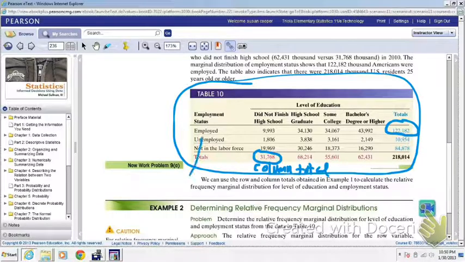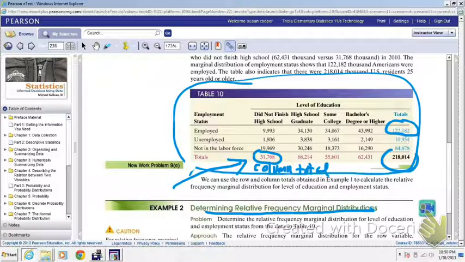Then, the next thing that we're going to do, oops, let me erase that stroke there. Next thing that we're going to do is determine what's called a relative frequency marginal distribution. And you can imagine it's going to involve these numbers that are in the margins. Now, one number to focus on is this 218,000. Okay, what that means, the table indicates that there were a little over 218,000 U.S. residents, 25 years or older, that were sort of polled or used in this survey.